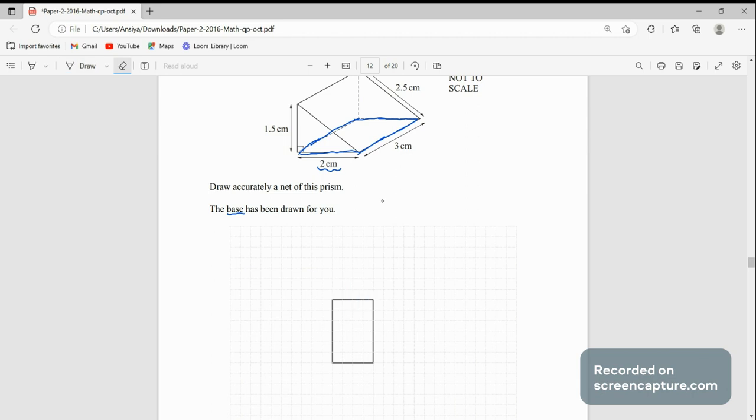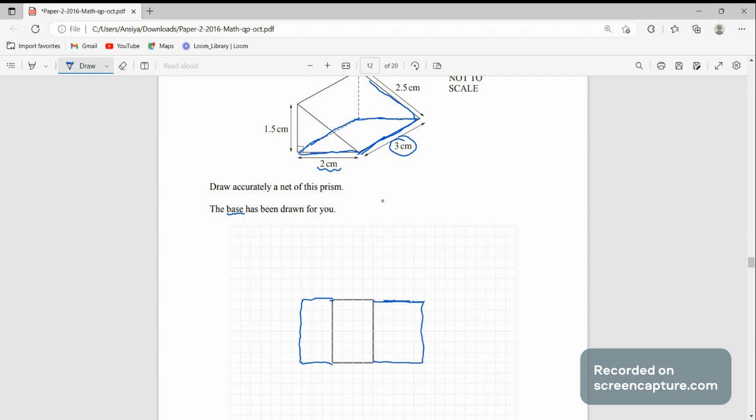You be very careful. Now what about the length? It is given 3 centimeter. Okay, this makes one, and this makes two, and this makes three. Okay, now we have to continue the others. So what will come here? One and a half. We need one and a half. So this is one and a half, one and a half. Now we need to draw this side. That's given, you see, 2 and 2.5. So this is one and this is two and then a half. Two and a half. And then close it.